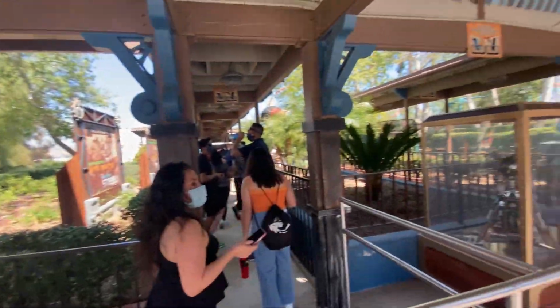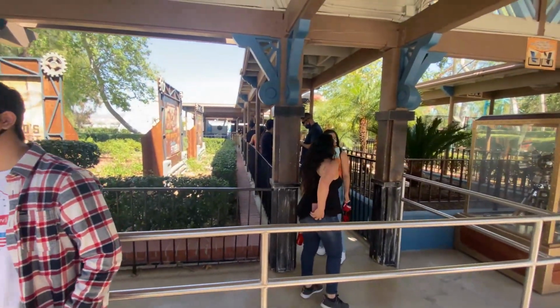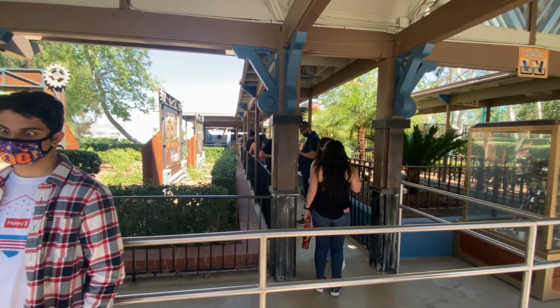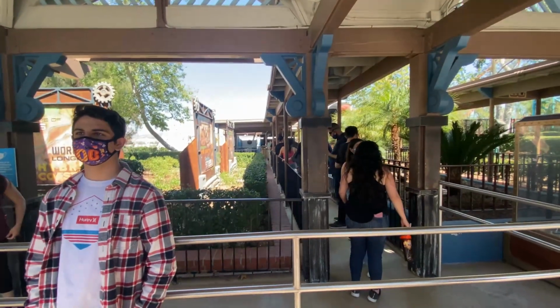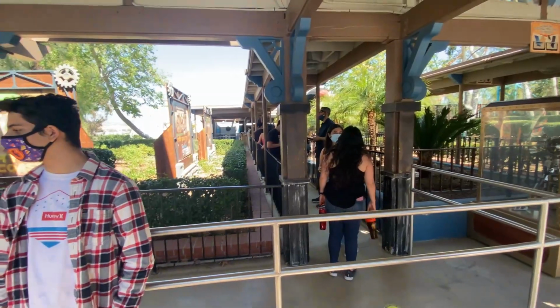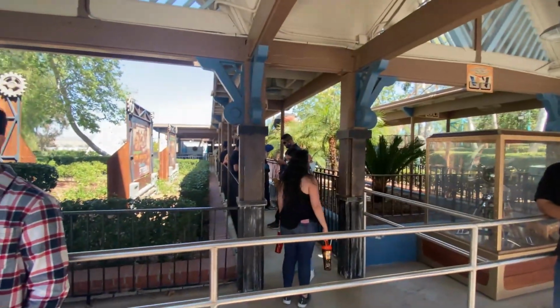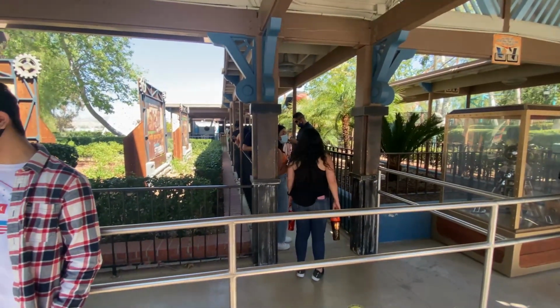Making our way into Twisted Colossus. Lines are not too bad right now, and today on the app you'll actually be able to check the lines and their wait times if you wanted to do that instead. But for today, it hasn't been too bad compared to yesterday. Goliath has been kind of busy too, along with West Coast Racers and Full Throttle. But if you do plan on coming here to the park, make sure to use your app and check what the wait times are for the rides when you come over, because that'll be probably the best way instead of walking over there and wasting your time for no reason.